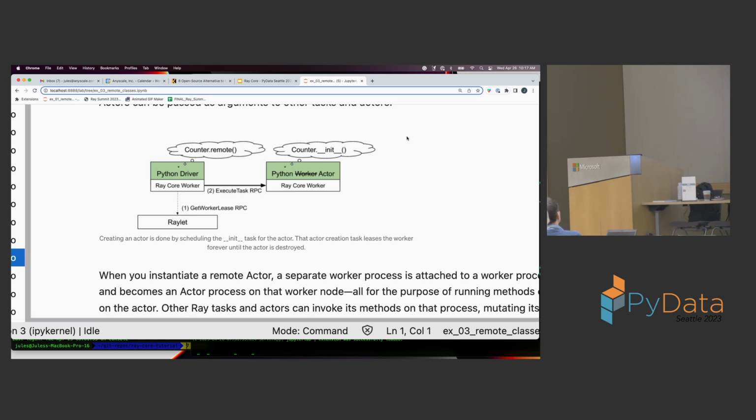So let's say you have eight cores, and you have 8 workers running, and I create an instance of a Ray actor, and somehow it gets scheduled on node A. It's going to take over that particular worker, and now that worker becomes an actor, right? And any calls, any method instances that your reference actually has are going to be scheduled on that. They'll be sent to that particular Ray actor.